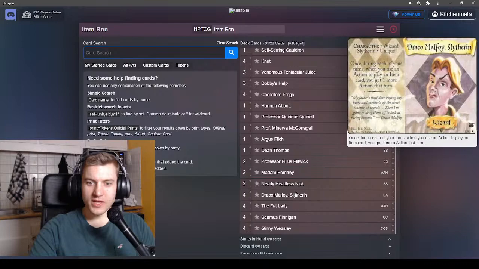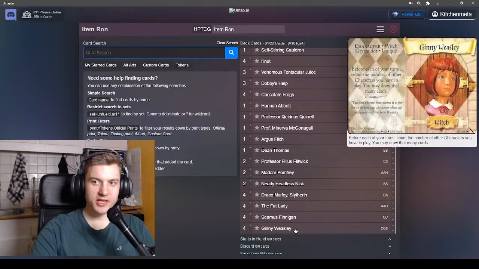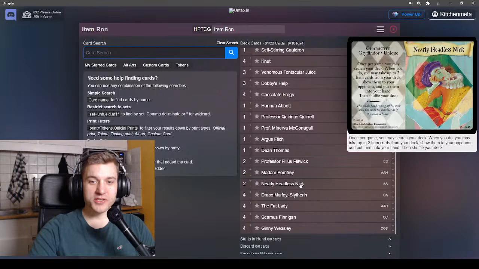So it's quite a speculative deck. Most of the slots are stuff you would expect. So, of course, we have the Fat Lady, Seamus, Ginny, the good old engine. We have Draco Malfoy that I mentioned, Nearly Headless Nick, and the other picks are the pretty usual obvious ones.